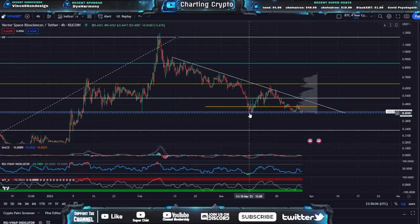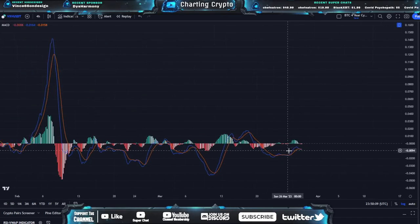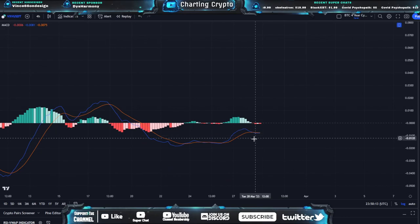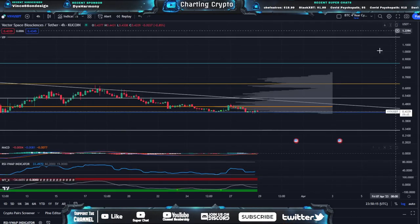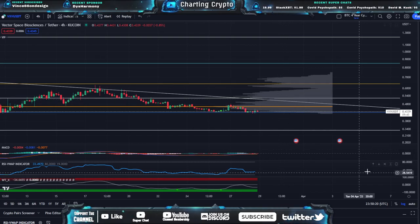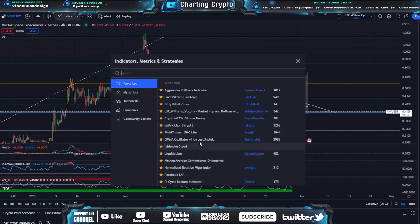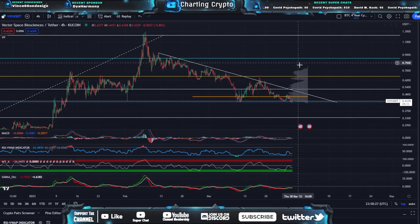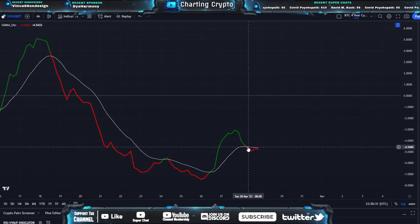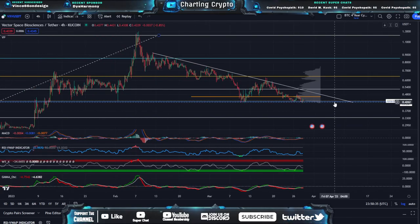If this is the start of a consolidation between the 382 and the downtrend, looking at the indicators right now, we still are bearish on the MACD, but we're not having really large bearish movement on the MACD, which shows that this might be the bottom and we might be working our way back up towards that downtrend. RSI is extremely low, WTX is extremely low, and the main thing I want to look at here is the GMMA. GMMA has printed red. So we're trying to cross over green, but now we're riding side by side. So it's going to be very interesting the next couple of days.